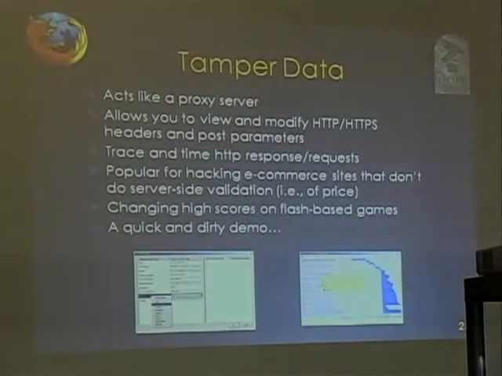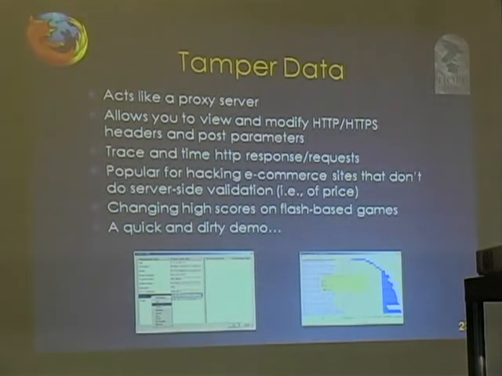The second one that I want to talk about is called Tamper Data. Tamper Data acts like a mini proxy server in your browser, and allows you to view and modify HTTP headers as they're sent and returned to your computer. You can also trace times and responses and stuff like that. Unfortunately, this has become popular for hacking e-commerce sites that don't do server-side validation. In other words, I'll show you an example here.